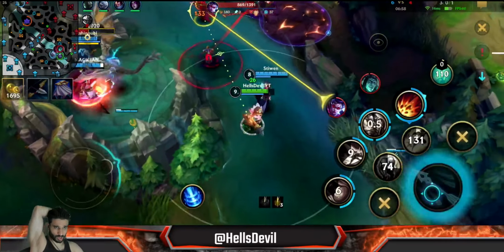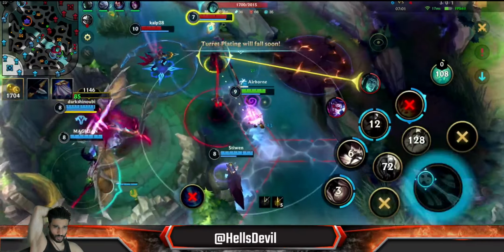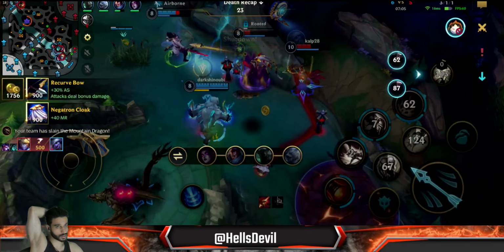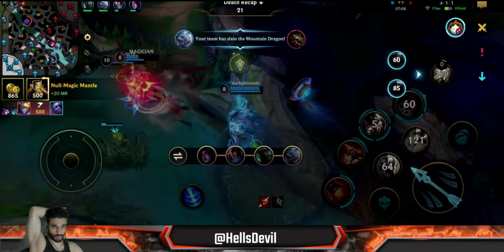So this was the first time I was introduced to this Vayne. She was a level ahead of me, which was quite surprising to me. And yeah, here I noticed, okay, wait a minute. Vayne just killed me, right? I did my job though. I kept them away from the Drake so my team could secure it.